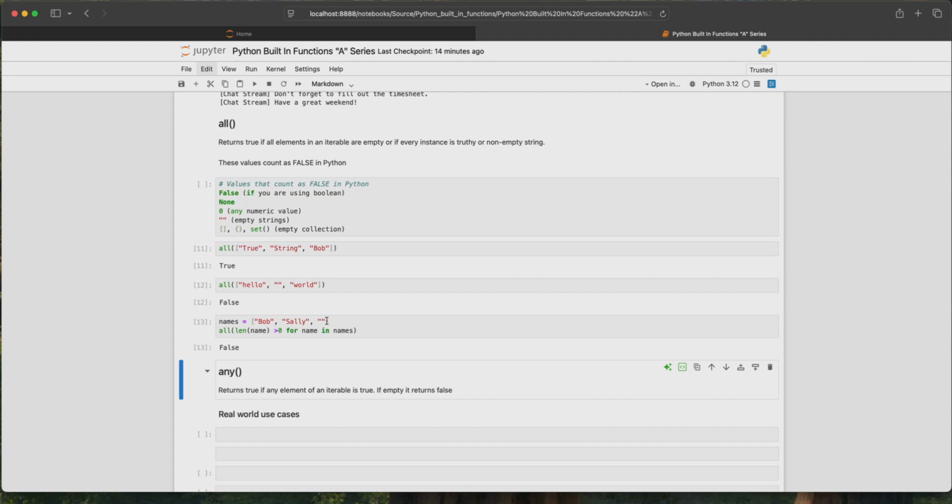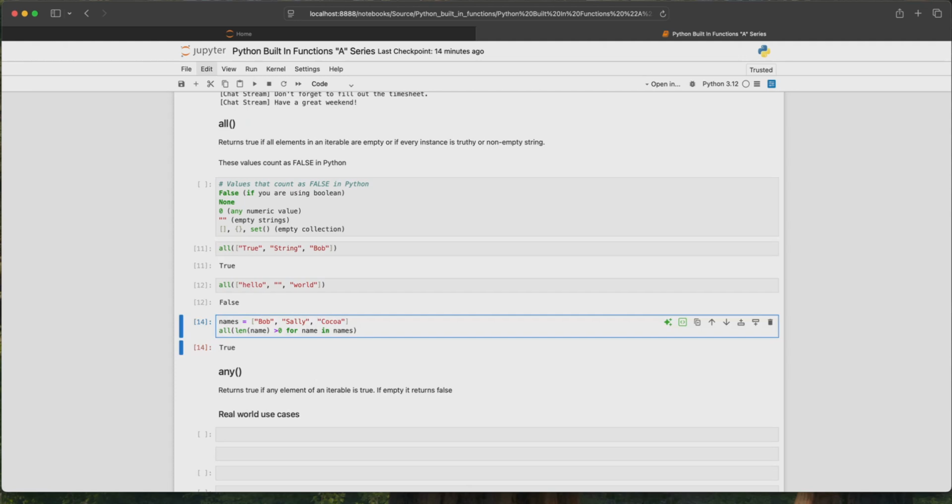The reason is that, remember, an empty string is false. So all checks that every single element in an iterable is true. It has to be true. To make this true, we would have to give it a name, let's do Coco. And now it's going to return true.